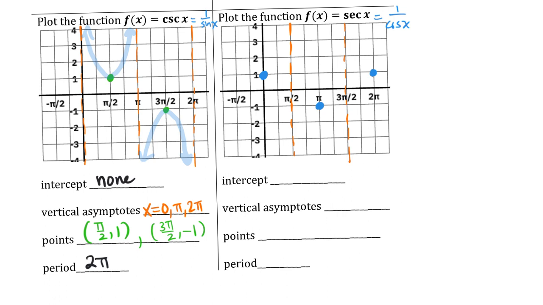Okay, let me look at this pattern. So I go asymptote down, asymptote up, asymptote up. So there's going to be an asymptote on the left here. I'm trying to get at least one period of graph. Okay, does this have an intercept? I mean, it has a y-intercept. The y-intercept is 0, 1.